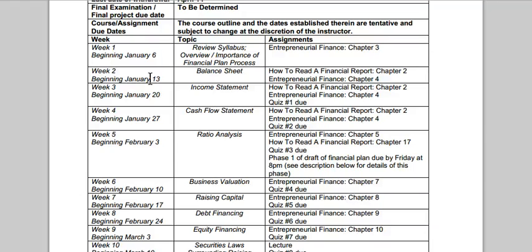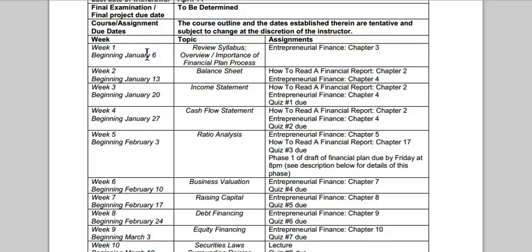The 6th is, oh no, take that back, the 6th is Monday. So these weeks show, and for week one it shows beginning January 6th. However, of course, as you guys know, classes do not actually start until the 8th, which is a Wednesday. However, the way that I run my classes is that classes begin on Monday.